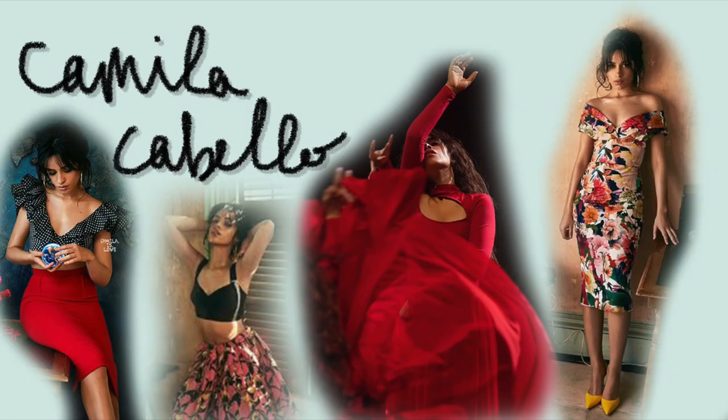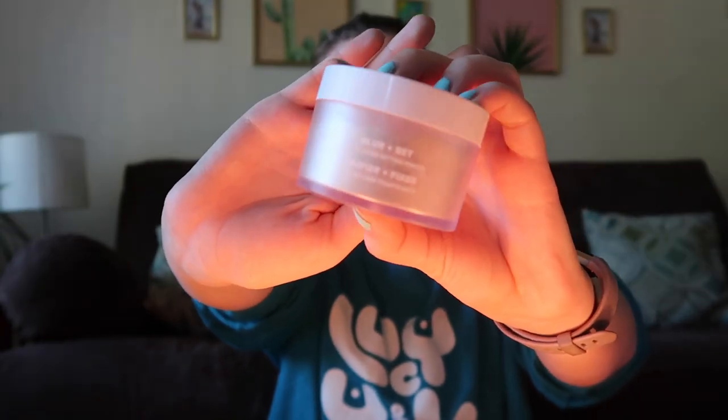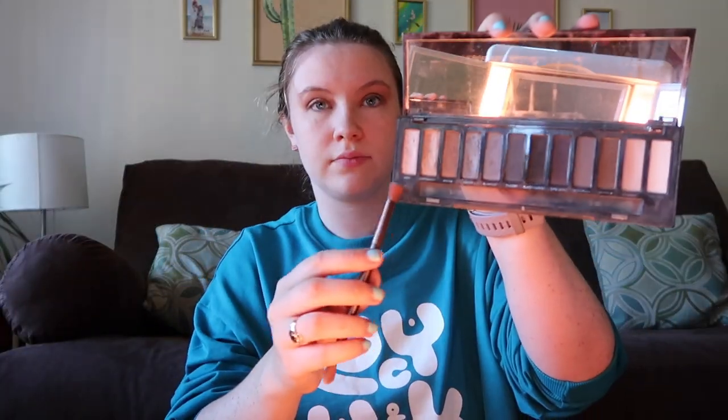For the last look I decided to do a Camila Cabello inspired look — her new singles are great. I did the makeup first this time. Gel base, BB cream, concealer, powder foundation — all the classics that are basically my base routine every day. I love this powder and I'm really endorsing it. I went in with Urban Decay eyeshadow primer and the smoky eye palette to recreate her really cool brown smoky eye. I wasn't super confident while doing it — this is sped up eight times and it's still taking forever — but I think it ended up being pretty cute, just not my best makeup ever.